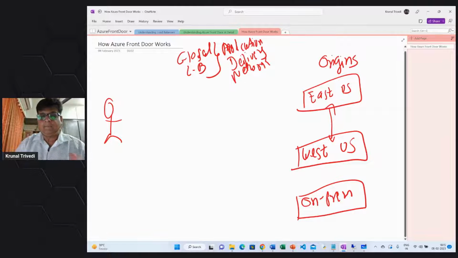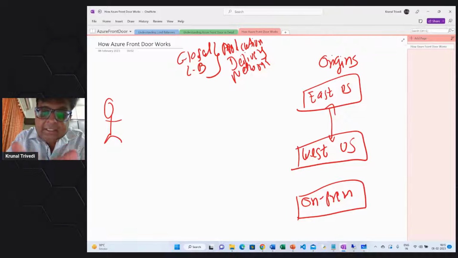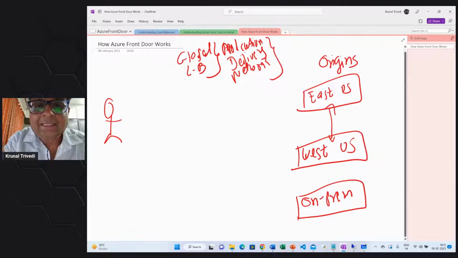And as the user is here in the East US, he will get the response from the East US. And I want to make sure even further that this response is going very fast. So for that, I want site acceleration. So I want dynamic site acceleration.